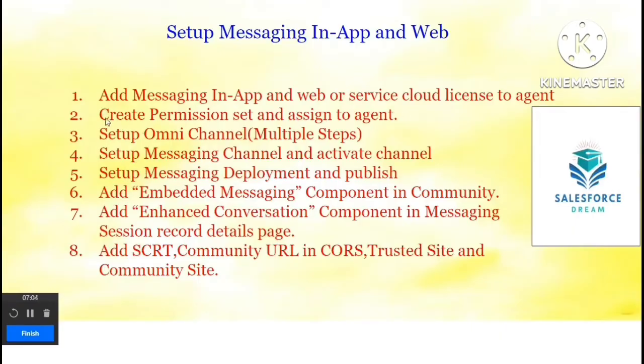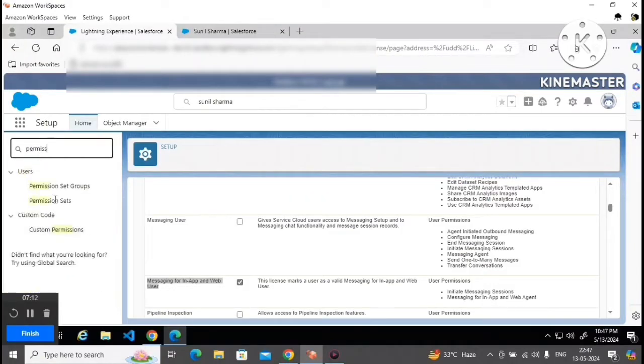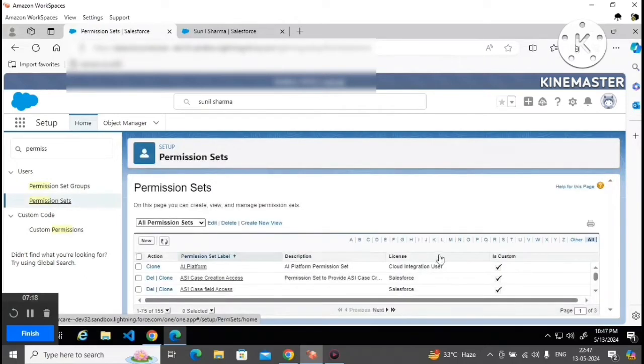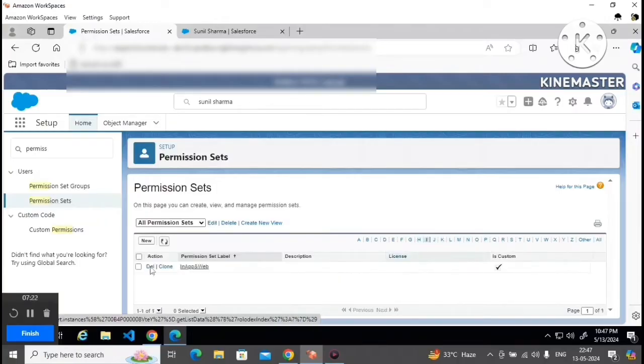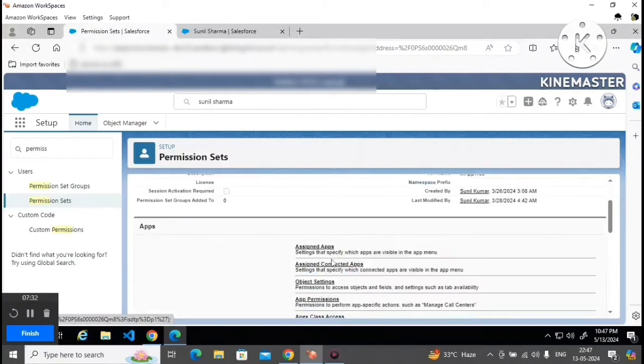Second step is create a permission set and assign it to the agent. Again in Salesforce, go to permission set. You have to create a new permission set. I have already created one. Just create a new permission set, and please don't assign any license. After that, open this permission set and go down.